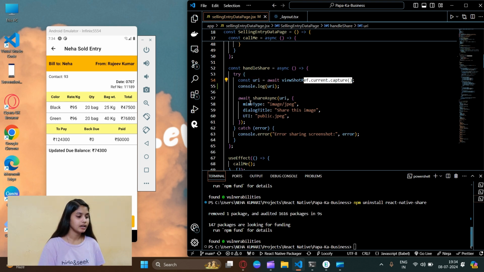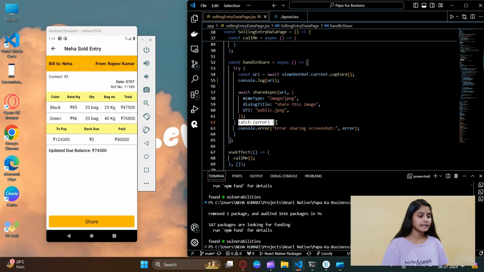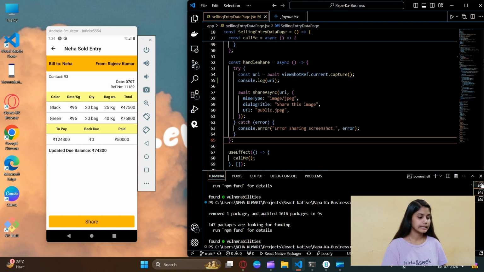And after that, here you see mimeType is image, or it can be image JPG. And the dialogTitle, I have written as share this image, and the UTI will be JPEG. So it defines the type of the image or the data that we are sharing. And the catch method is to catch any errors if there are any.